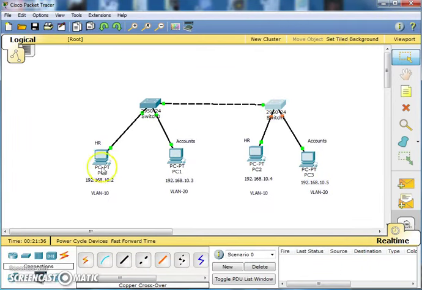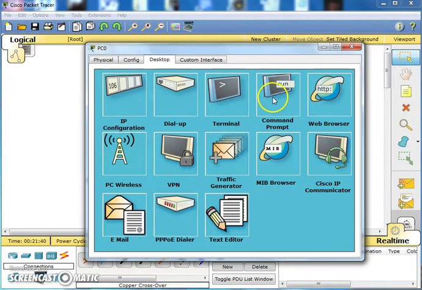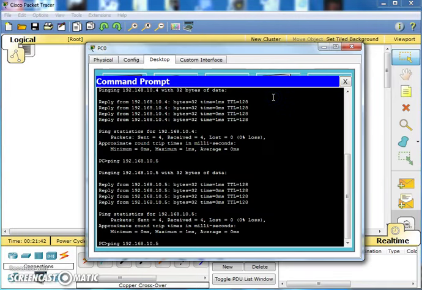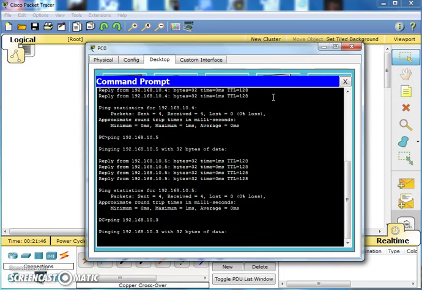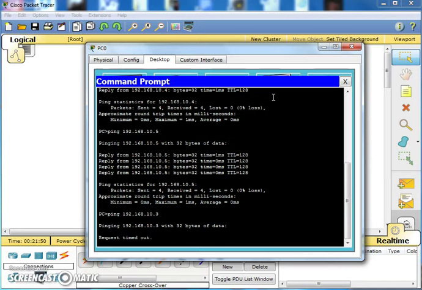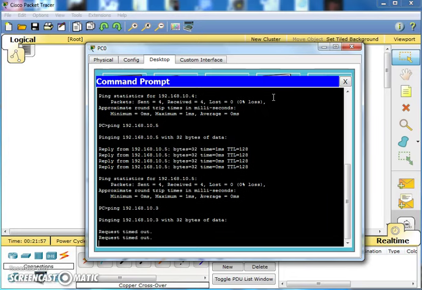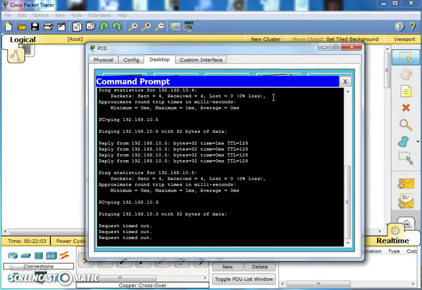It's being configured, but let's see whether you can ping from here to this side. As you notice, at the beginning we managed to ping, but now, that's dot 3. So we are pinging dot 3, which is the neighbor for dot 2. As you can see, request timed out, so they are not in the same network. So they are logically separated, although they are physically on the same floor, in the same department.